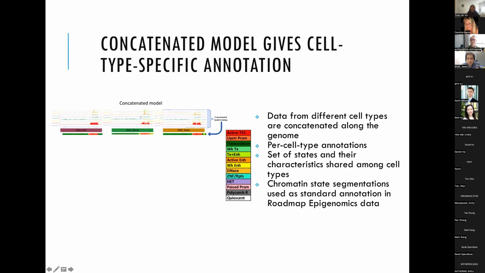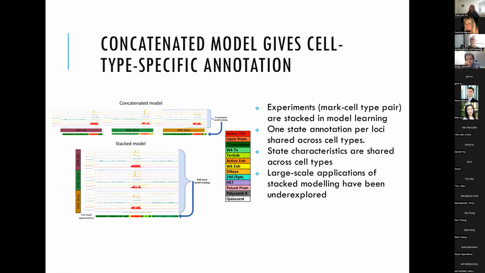We input this data into ChromHMM, and what we get as output is genome annotations. But these are per cell type annotations, meaning that each cell type has its own set of annotations. However, the characteristics of the states used to annotate the genome are shared across the cell types, meaning the red state has the same biological meaning across all the cell types. And this has been used, like I said, to annotate the genome in the Roadmap and ENCODE projects.